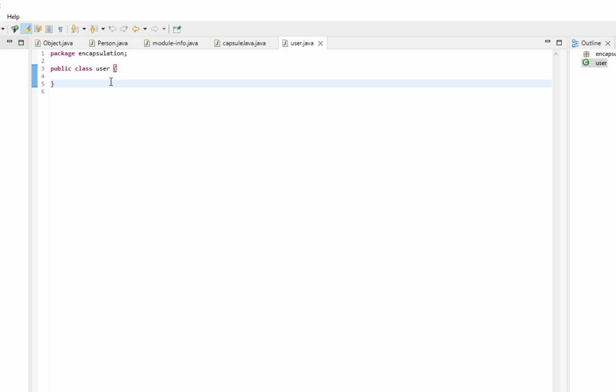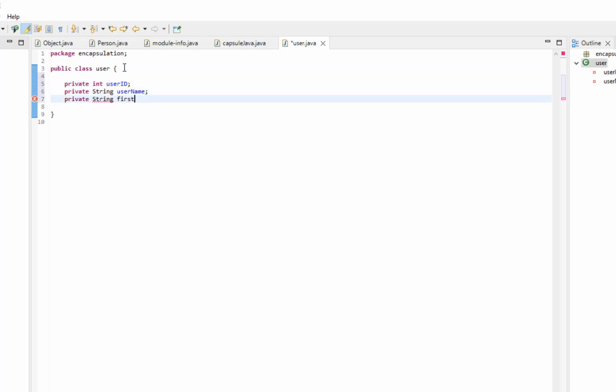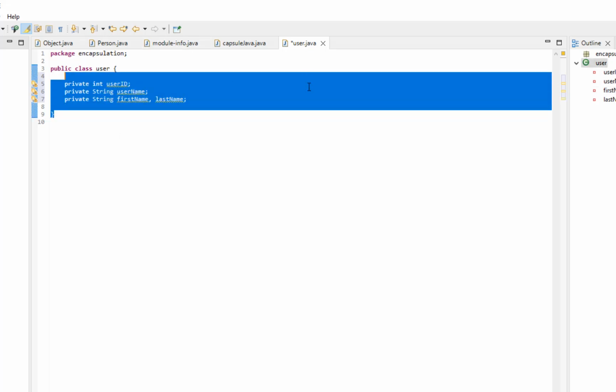Now, I'm gonna create the private variables. I separate them because they are a different category. We need to secure this one. If possible, the others can stay as default. But to make the username and user ID more secure, we have to set the variable as private. Okay, so this is how encapsulation works.